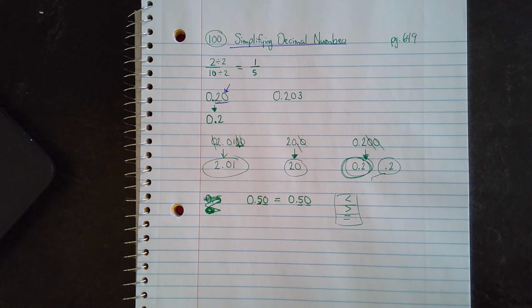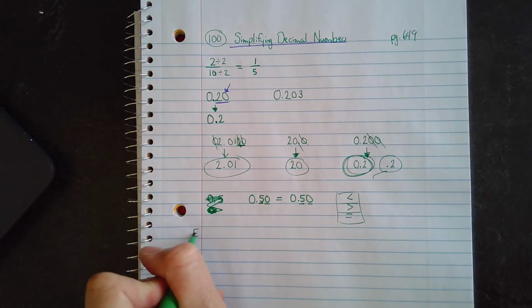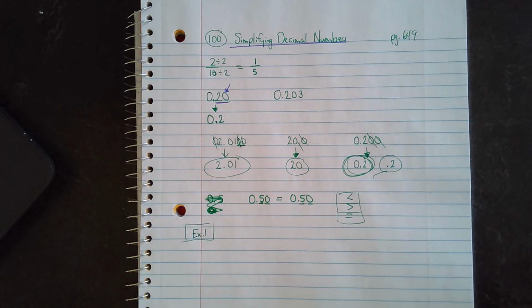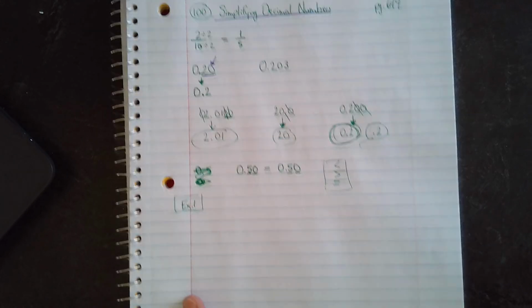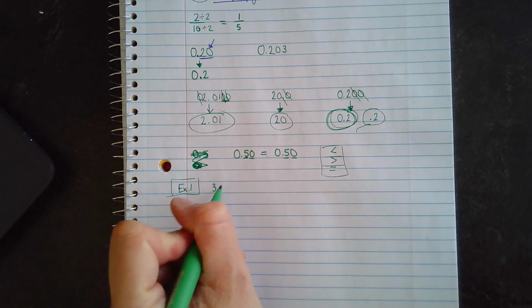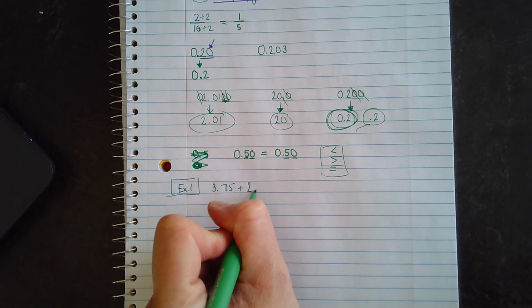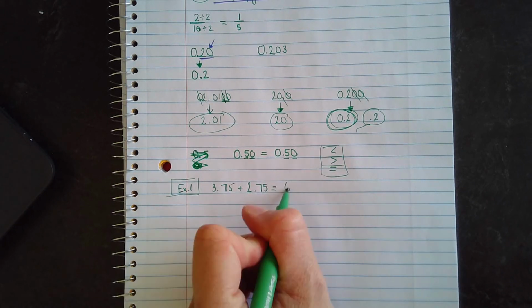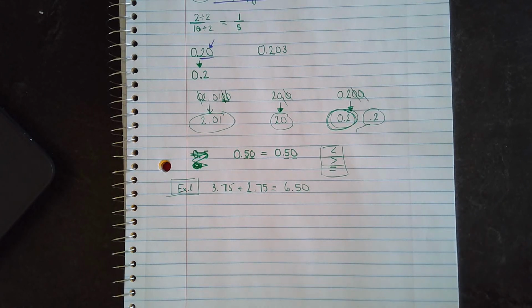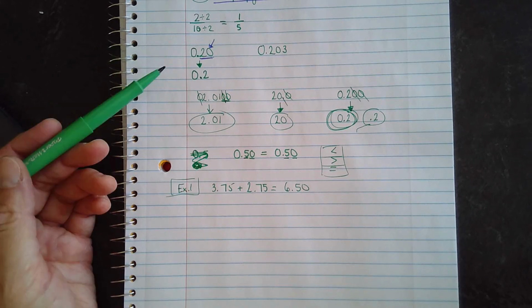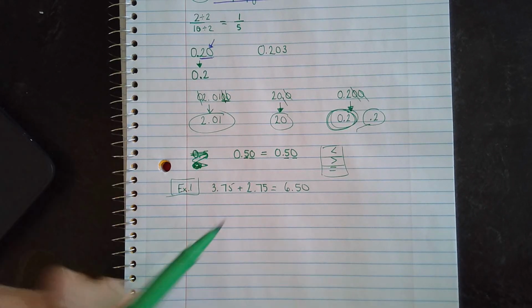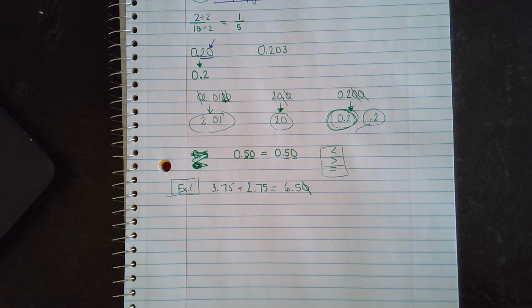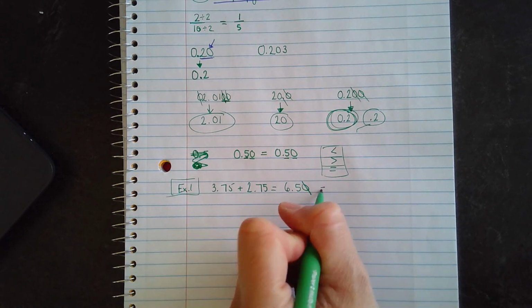All right, now let's look at example 1. In example 1, it says Otis added 3 75/100 to 2 75/100, and he found that the sum was 6 50/100. So we want to simplify that sum. To simplify it, once again, we're going to get rid of the extra zeros. So I'm going to take away that 0 right there, and we're going to simplify it to 6 5/10.